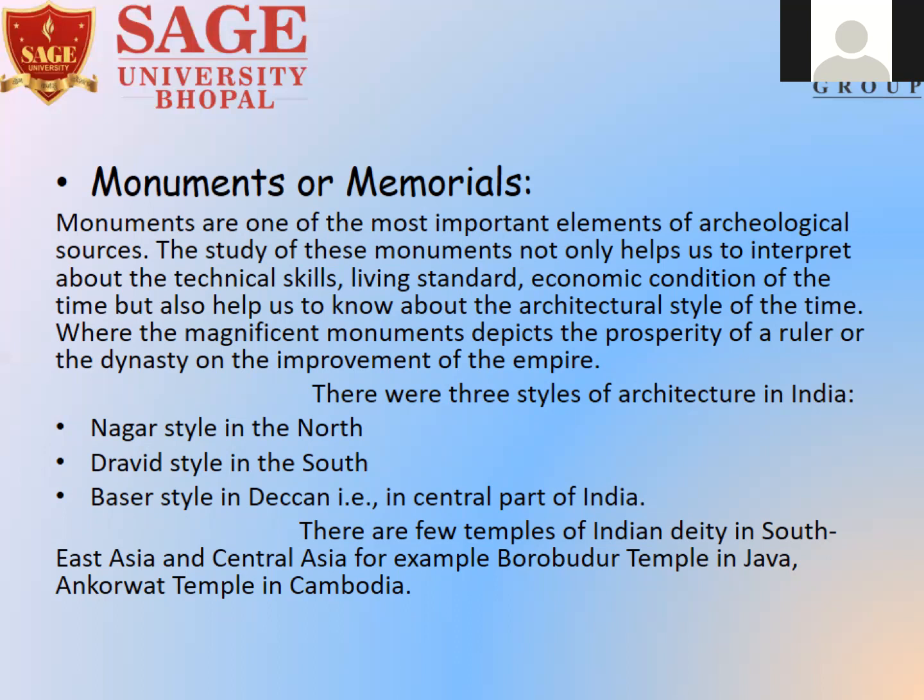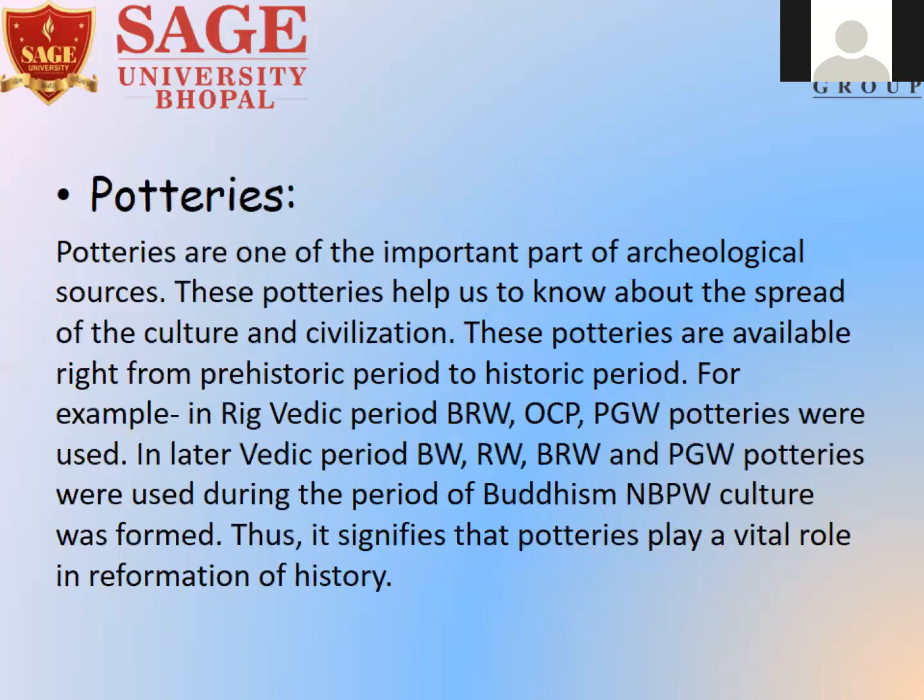So, by seeing the structure of these monuments, you can easily understand which style the architecture is. Not only are these monuments found in India, but our traditions go to Southeast Asia too. Just take the example of Borobudur Temple in Java, as well as Angkor Wat Temple in Cambodia. All these temples follow the Hindu architecture of temple structure.